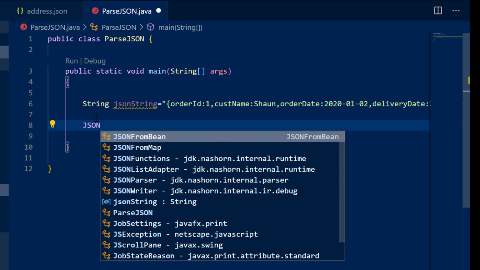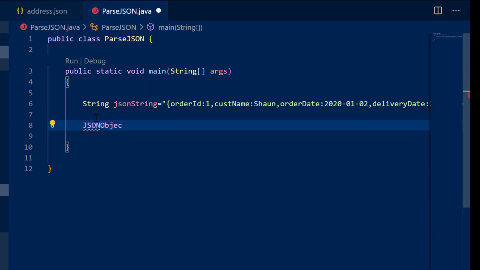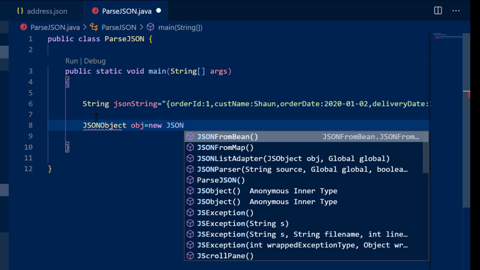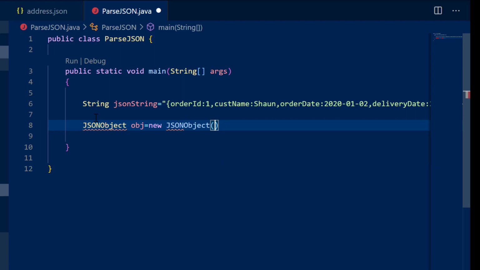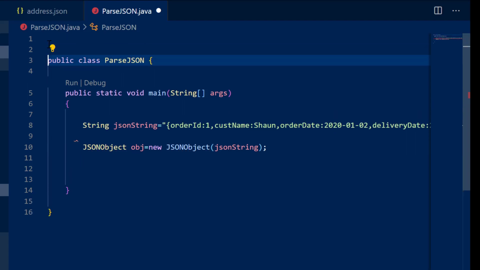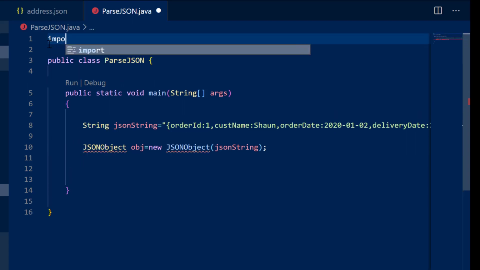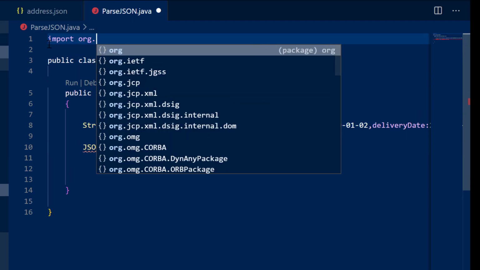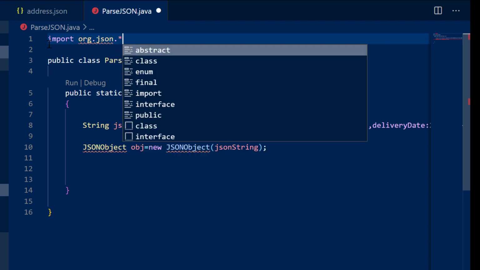So I'm going to do what? JSONObject obj is equal to new JSONObject of the JSON string. And just to clear it up, I'll just print it on the screen, so you'll see the same object has been imported. So import org.json.*.